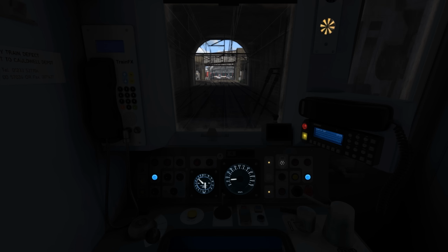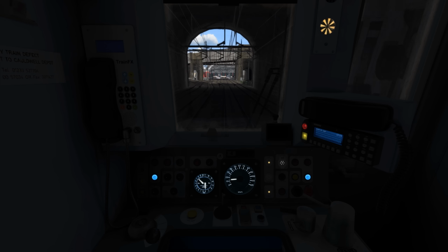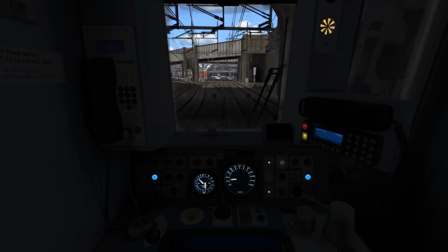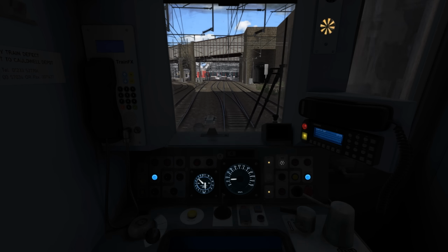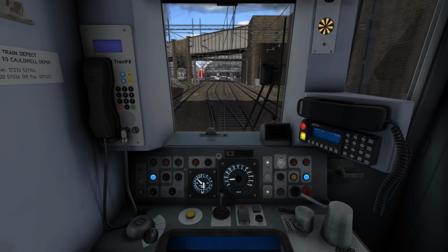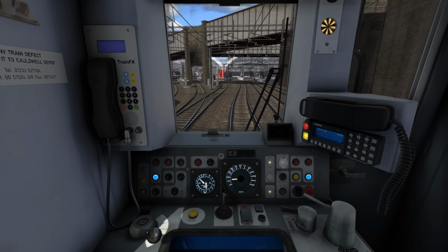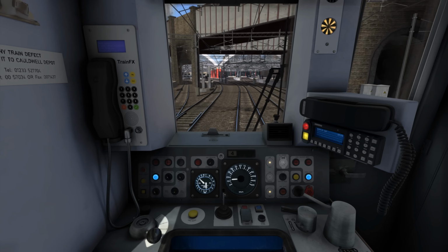Just made a slight brake application to ensure that the speed's down to 15 in time. The speed limit is dropping to 15 at this point, and then I'm going to slow further to around 10 miles per hour for entering the platforms, and then I want to stop here at Liverpool Lime Street just as the buffers at the end of the line disappear into the bottom of the driver's window.